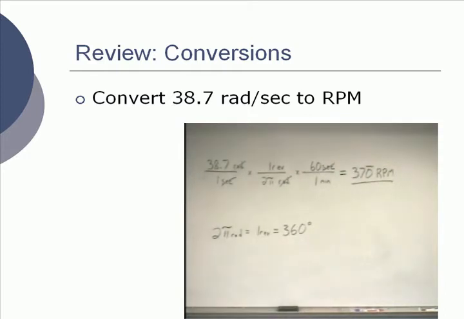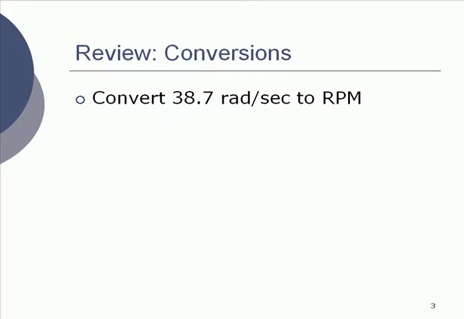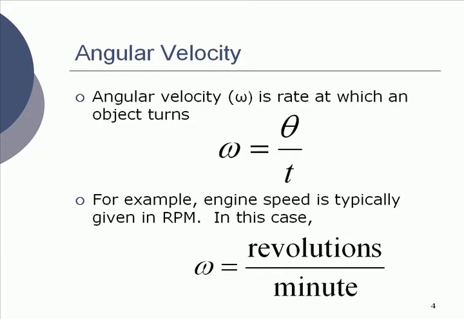All right, well, we'll be doing more angular velocity. This is referred to as an angular velocity. If you're going down the road, your velocity or your speed could be in miles per hour. Or if you're running, it could be meters per second or feet per second. When something's turning, we measure how many degrees or radians or revolutions it's turning in a unit time, and we have what's called angular velocity. And that's basically the bread and butter of what we're going to work with here. Angular velocity is the rate at which something turns.